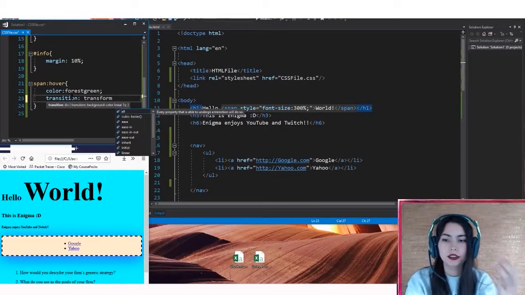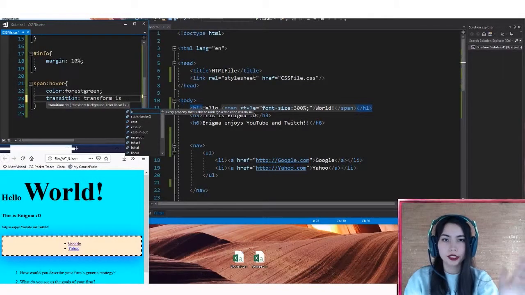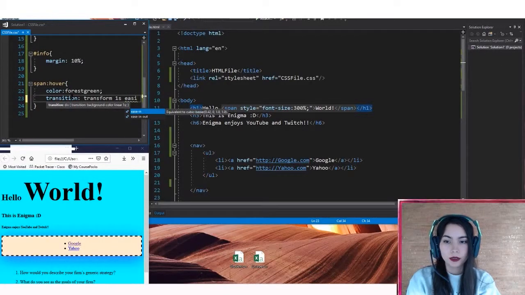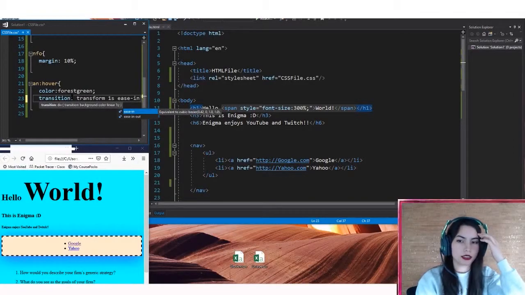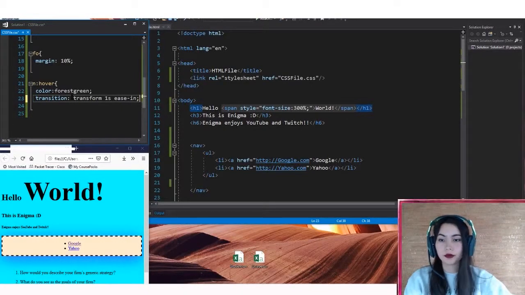And let's say I wanted to transform after 1 second of my cursor hovering over world, and I also want it to ease in, which I believe means start slow and then go fast. And I think ease out means start fast and then go slow towards the end of the transition. So let's go ahead and see what that does.